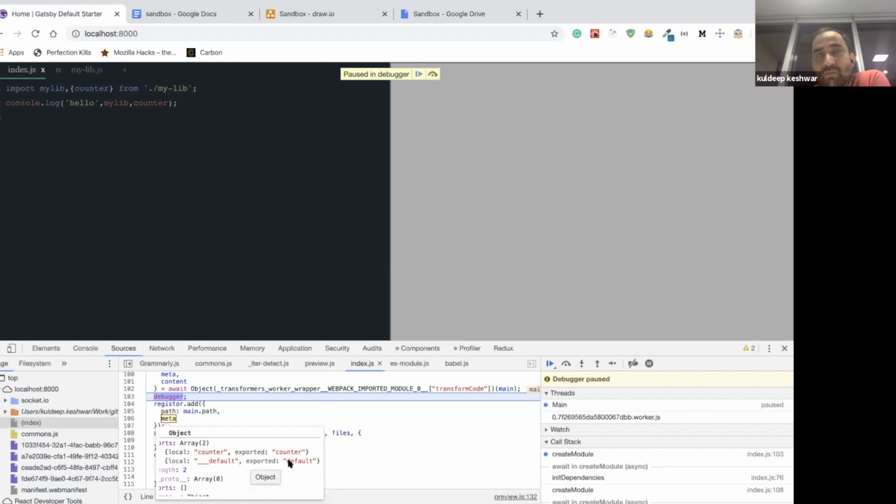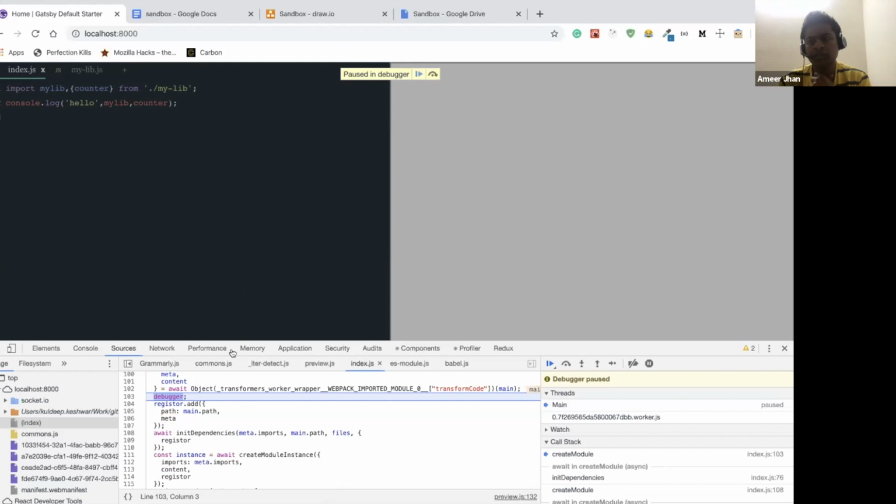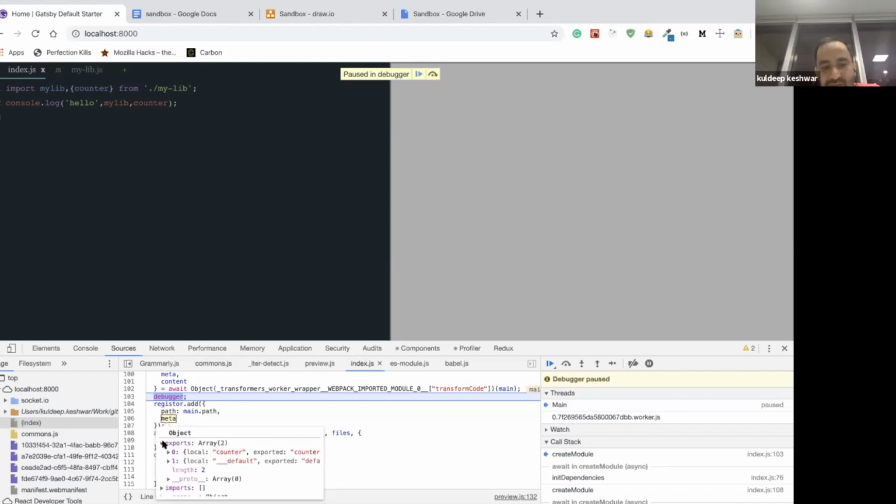Makes sense. In exporting you can do the alias also, export as. So this structure basically supports what you refer to locally and what you export, the way we have while importing also. Okay, it makes sense.